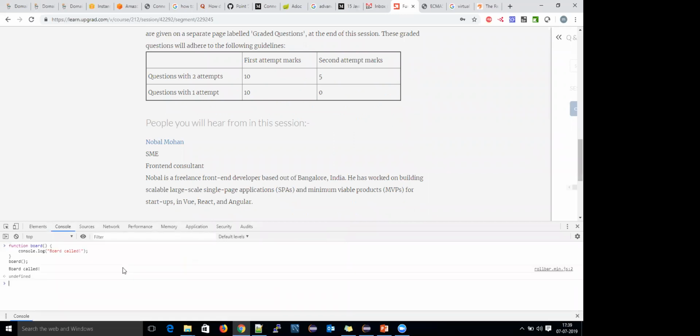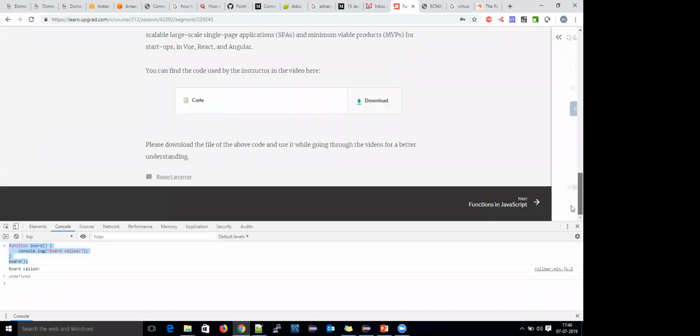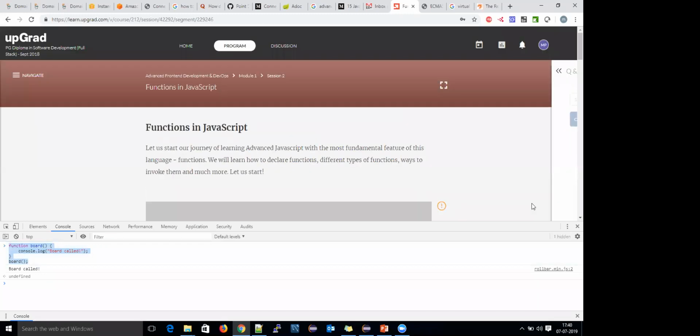then you can see this is a basic syntax of a JavaScript function. We use a function keyword, then the function name, and inside the function we can do anything. And we can call the function by directly calling the function name. This is the basic example of a JavaScript function. We use this syntax every time. Let's see what changed in advanced JavaScript.